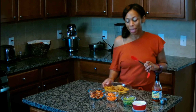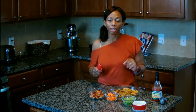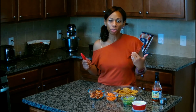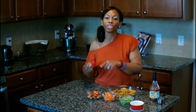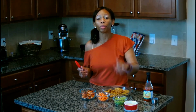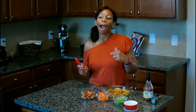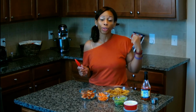So for my toppings, which are all 0 points, which is why I just decided to go ahead and add in another tortilla for my chips, because all of my other toppings are going to be 0 points. Again, the chicken, of course, is 0 points. The Tastiness buffalo chicken. Of course, I've got some carrots, that's 0, celery 0, and I'm using fat-free mozzarella cheese, and you can have, I believe, up to a third of a cup of it for 0 points. My hot sauce is 0 points, and I still have my ranch dressing chilling in the fridge until I'm ready to drizzle it on at the end, and that's 0 points for a quarter cup.